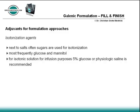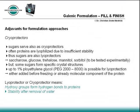It is recommended to use 5% glucose or physiologic saline to achieve isotonic solution for infusion purposes. After manufacturing, a drug has to be shipped to the place of its application, so storage conditions have to be optimized to get optimal durability values. Some proteins in solution are not stable at room temperature or at 4 degrees, leading to the need for freezing, which brings the danger of destroying the tertiary structure by development of ice crystals. Here sugars serve as cryoprotectors, preventing the formation of these crystals.